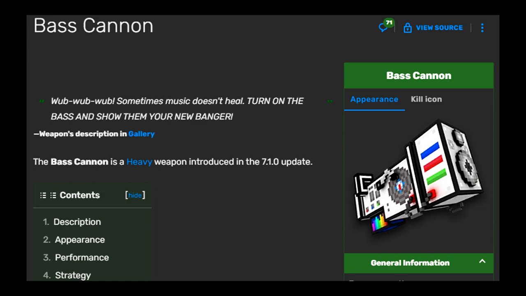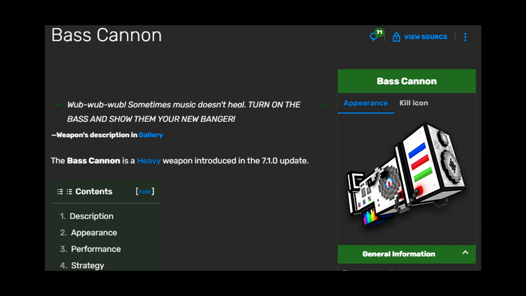Anyway, according to the official Pixel Gun wiki page, it says here the Base Cannon is a heavy weapon which was introduced in the 7.1.0 update, which is like 7 or 8 years ago. That's such a long time.